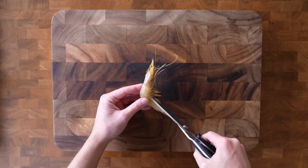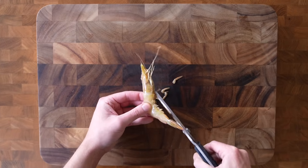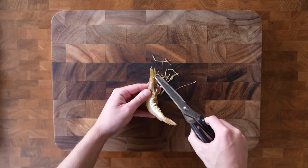For the prawns, I ended up using about 15 — the amount is completely up to you. These are banana prawns that are being thawed. The way I'm preparing them is optional; there are many different ways you can do this and all the cooking times will remain the same. All I'm doing here is trimming off the legs so that they don't burn.